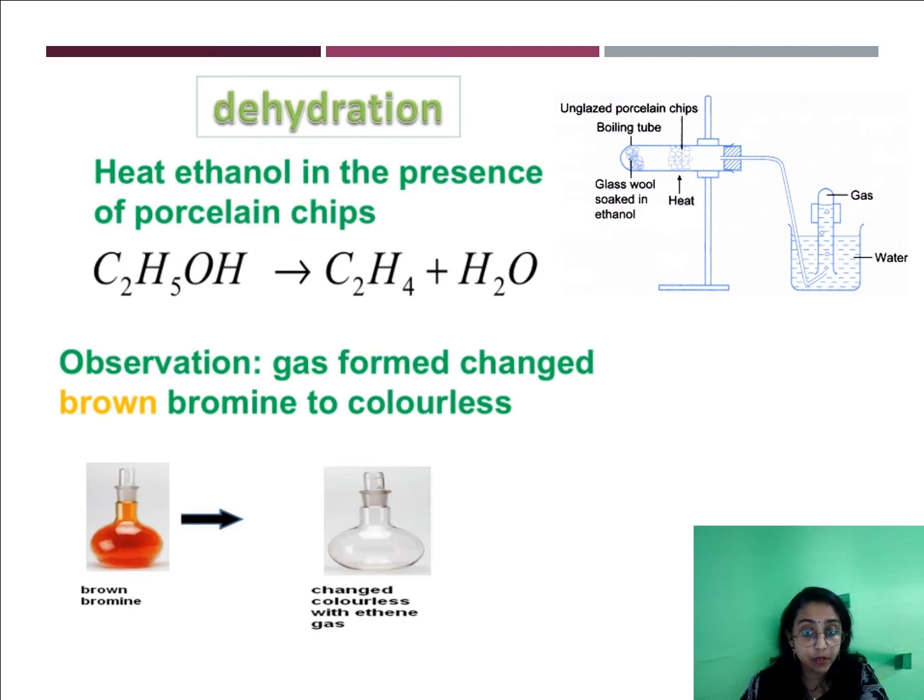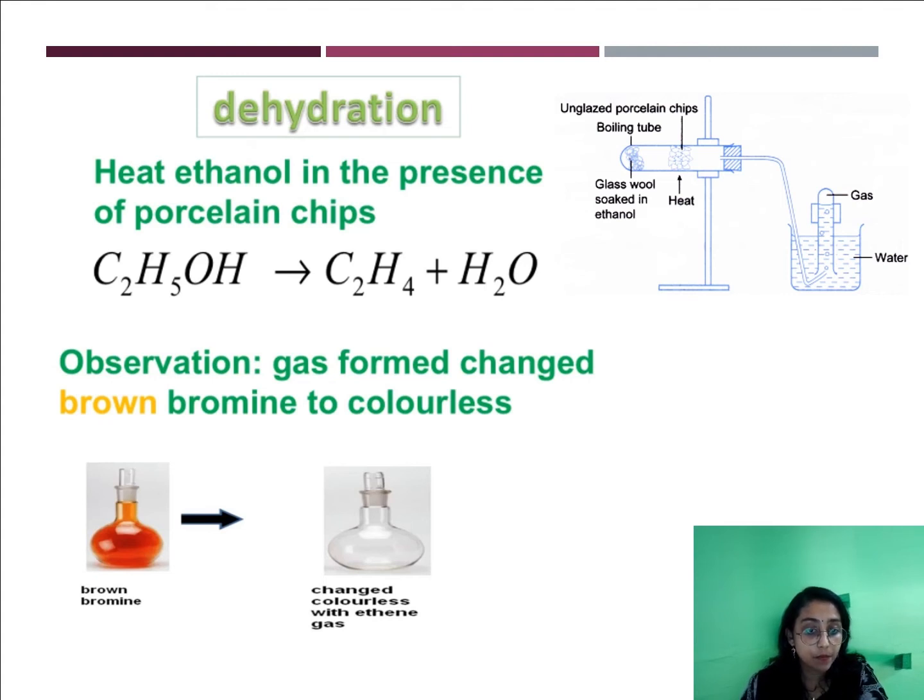It will remove the water from the respective alcohol. So during dehydration, what really happens, you should understand, the alcohol will be dried up. The water content will be removed from the alcohol. So when alcohol loses water molecules, it will form the respective alkene. If I use ethanol, it will become ethene. Propanol, propene.